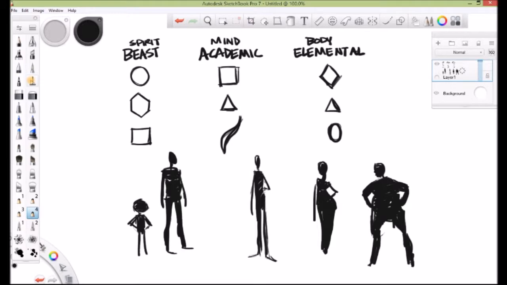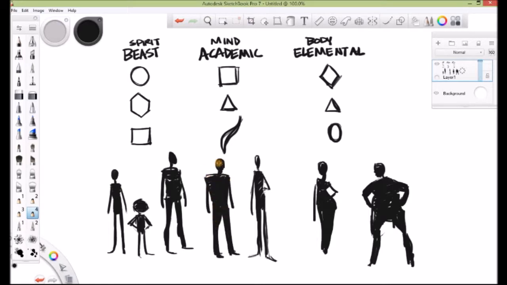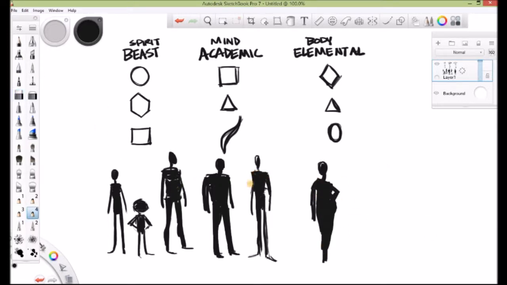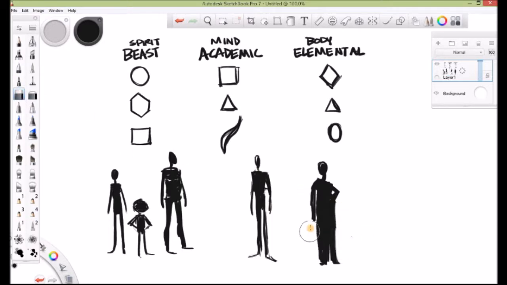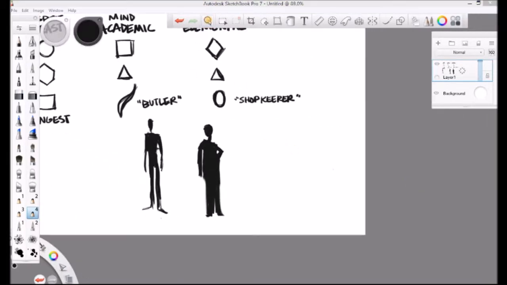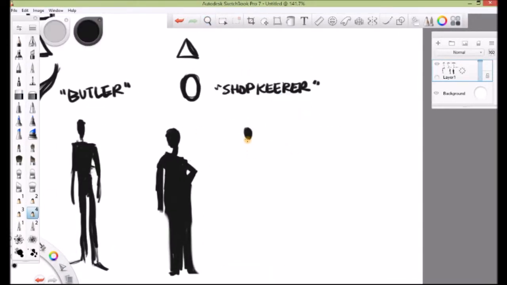The thing that was happening with the little short character there was that the head was so big, it felt like it didn't really belong with all these other figures that had fairly normal head shapes. So I just keep sketching different body types, sometimes revisiting the shapes that I had listed above. And if I don't like one, then I just get rid of it. But most of the time, I like to keep 5 or 6 shapes on my paper at one time, just so that I know what I've already tried.